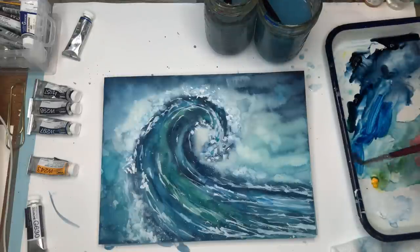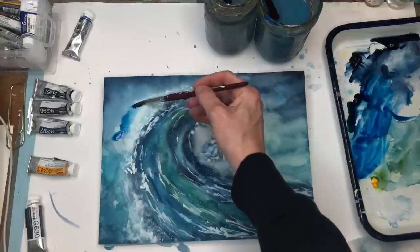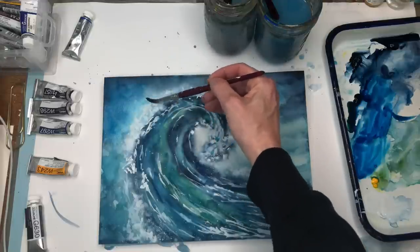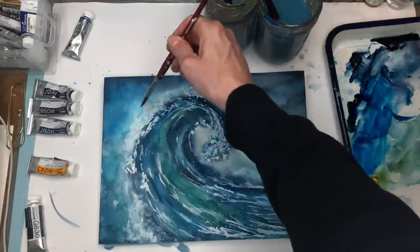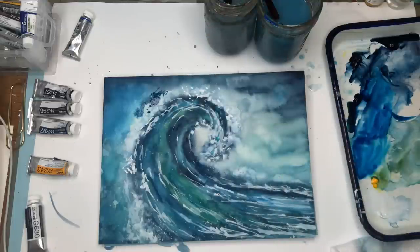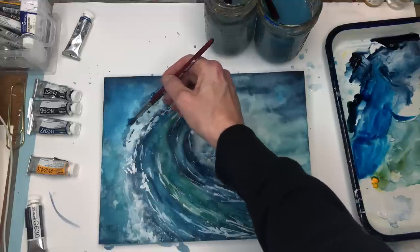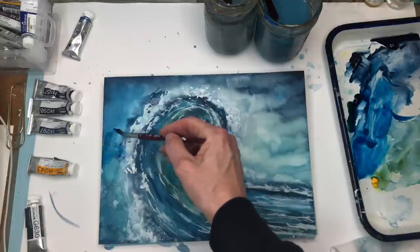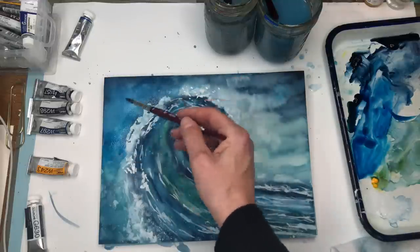Going back in to add paint behind the wave, playing with the colors a little more. I can play with this stuff all day — it's a lot of fun. You can go back in and get a little darker so those waves show up more. Adding a little dark right behind the wave, kind of crashing. Making everything a little bit different from the first one. All these fun things you can do — play around with your wet-on-wet, just another layer of color, and then you see that whole white whoosh wave.